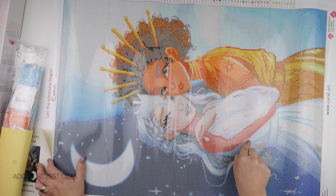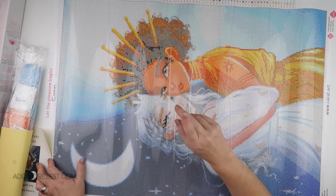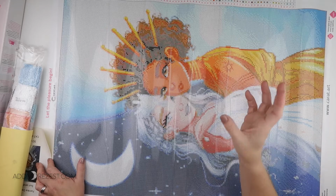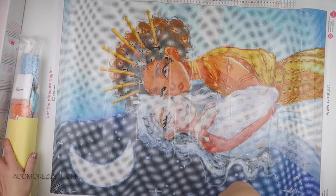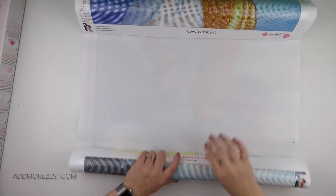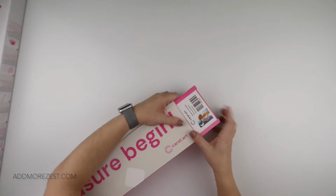So I can't remember if this is mine or Megan's. We do have a couple of paintings, especially with the Diamond Art Club, that are either mine or hers, but it depends on who gets to them first. If the decision wheel chooses it for me, then I will be doing them. But if Megan finishes one and chooses herself to do it first, then she'll be doing it. We're not precious in that way. So yeah, this is Sun and Moon. It may end up being done by Megan. She's still working through her current one. I think her paintings completed in 2022 are in low single digits in total, but she's a busy gal.